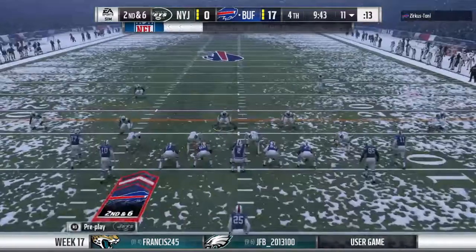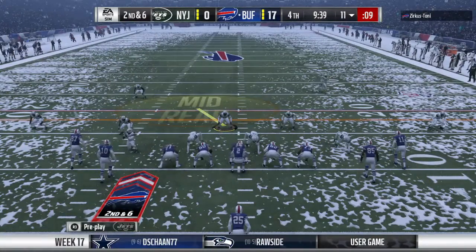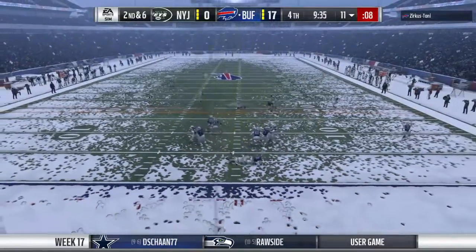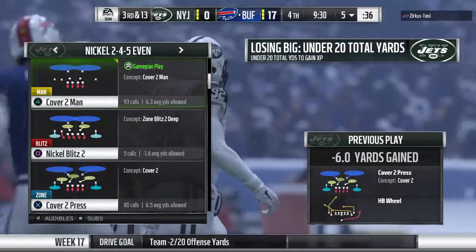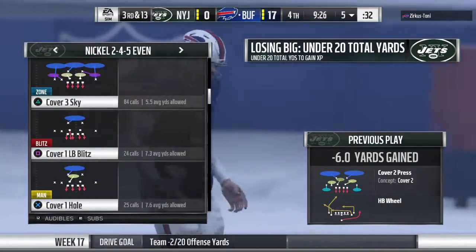Hurry up, here we go. 3-19. Now Peterman. And the Jets pressure too much as down he goes. Leonard Williams in there to drop him for his 5th sack of the year.